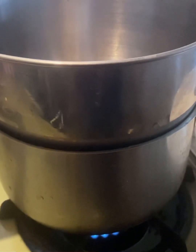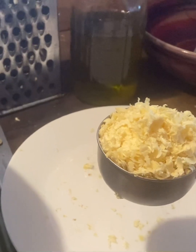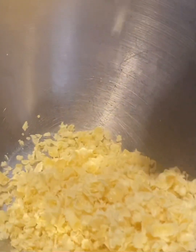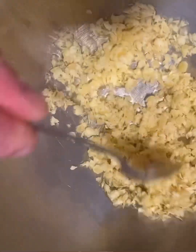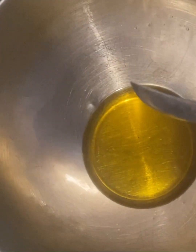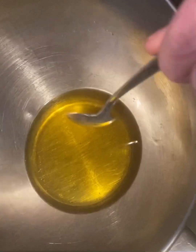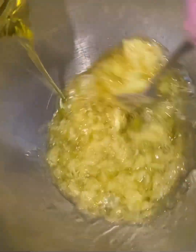I created my little double boiler here. I'm going to go ahead and take my heaping 1/2 cup of shredded wax and put it in here. It won't take very long for these small flakes to melt. All right, all of the wax has melted now, and I'm going to go ahead and add the oil in and just keep stirring. You'll see that oil is cold, so it's going to start immediately turning into chunks of wax and salve, so we got to keep stirring until it's all even.